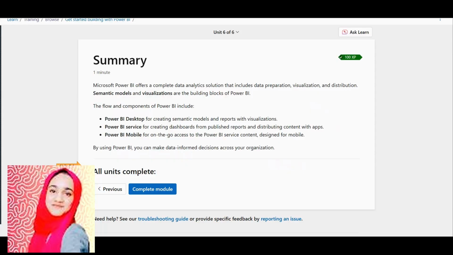The flow and components of Power BI include Power BI Desktop for creating semantic models and reports with visualizations, Power BI Service for creating dashboards from published reports and distributing content with apps, and Power BI Mobile for on-the-go access to Power BI Service content designed for mobile. By using Power BI, you can make data-informed decisions across your organization.